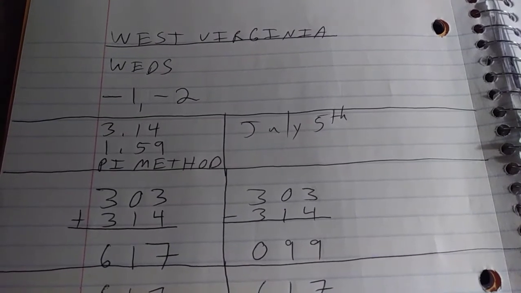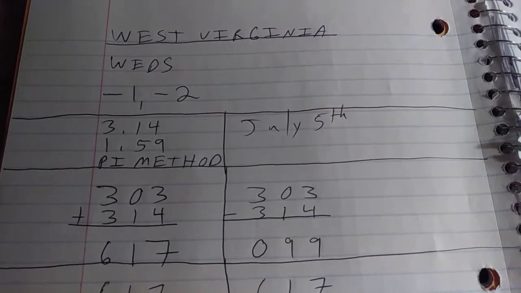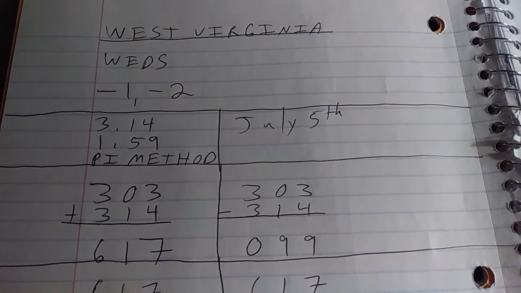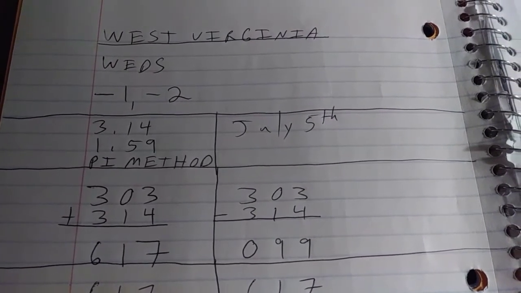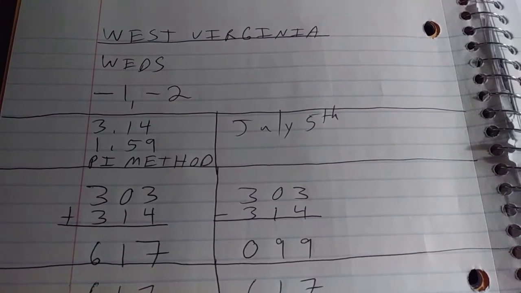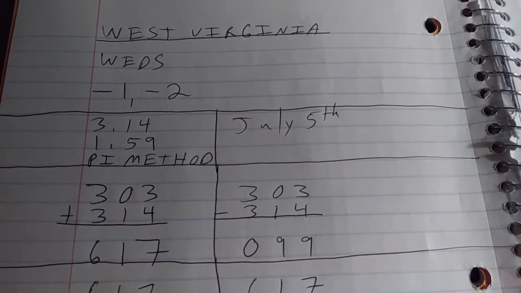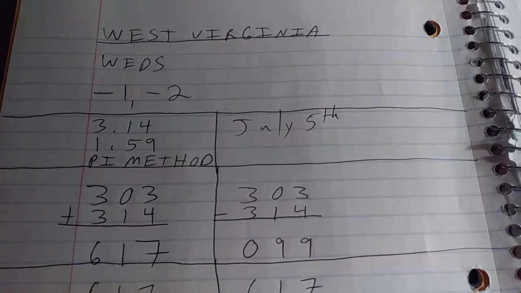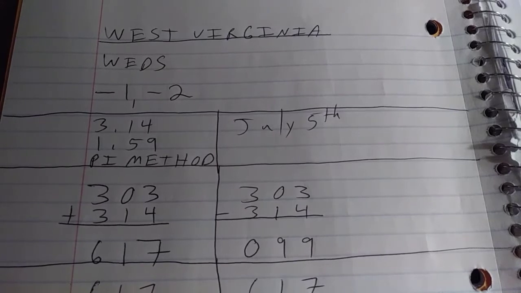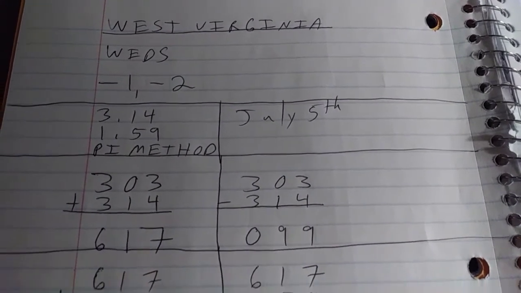For that method, you just do 3 plus 4, which is 7, 0 plus 1, which is 1, 3 plus 3, which is 6. The next one was 303 minus 314, so 3 minus 4. In lotto math, that's 13 minus 4, which gives you 9, and then 0 minus 1 would be 10 minus 1, which is 9, and then 3 minus 3, which is 0, so 099. For those two numbers, they did not hit in the next 7 days.